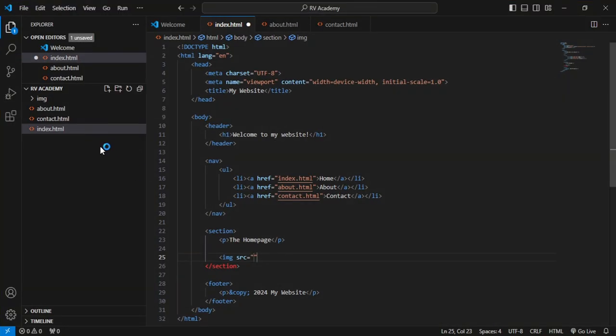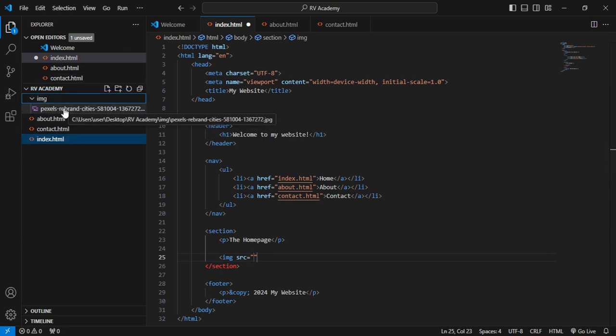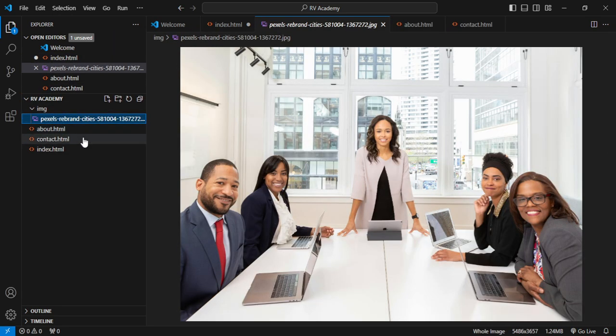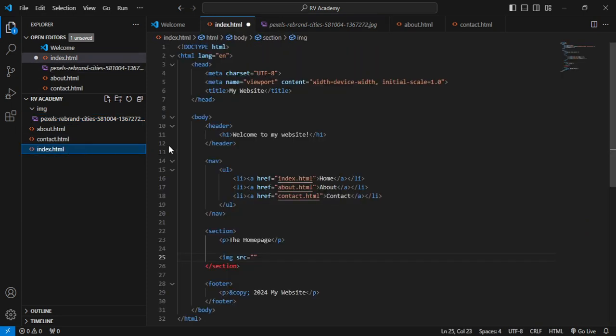So by the time we do that, you can see on VS Code, right? It comes up, the image is now there. We can actually click on it and we can view it there, right? So basically, let's come here and select the image right now. Because it's actually inside an image folder, inside the folder we're currently working in, we'll have to supply the image folder. You can see that, and then we can now put the image. So if I just click this, right, it has given me the image. I'll type the image name, and then the format of the image, right? And it's a self-closing tag, you can close it by itself.